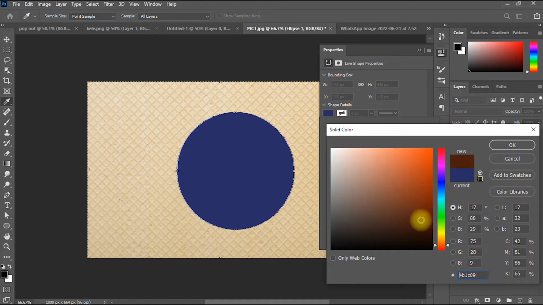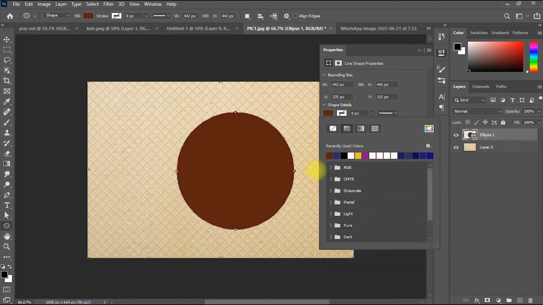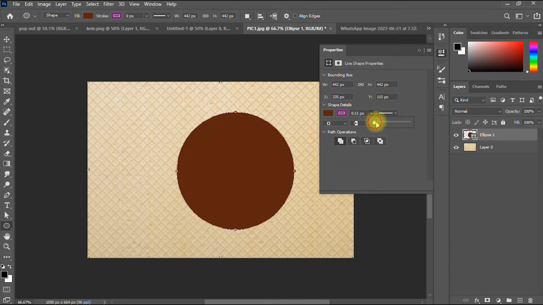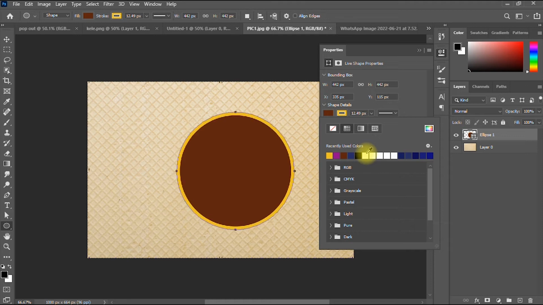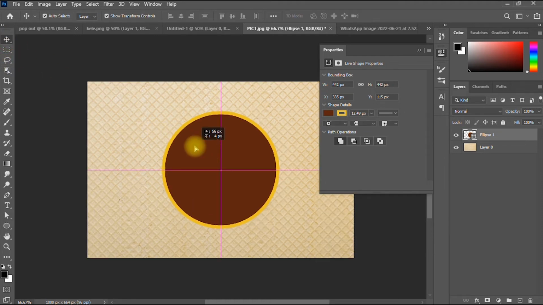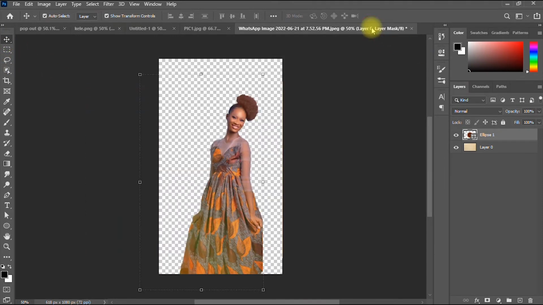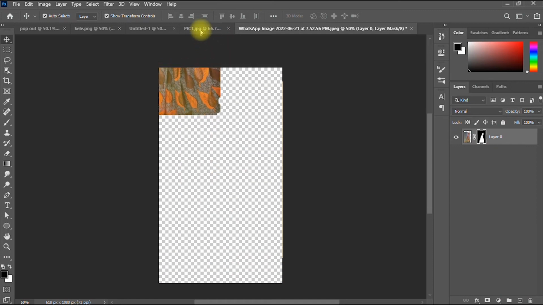Let me just go for a dark brown, something like so, and then I give it a stroke, or let me go for a brighter color like yellow. Then I go to where I have my image, I click and I drag it right into my work area like so.